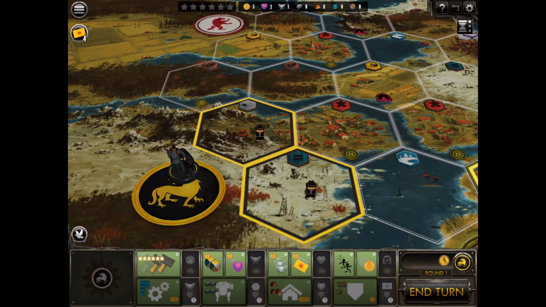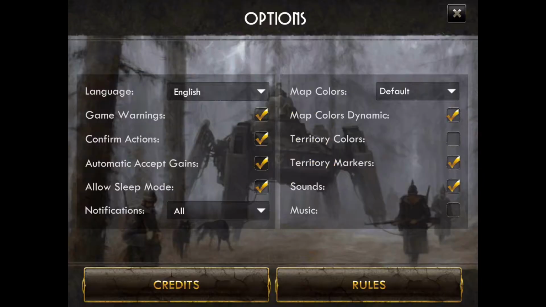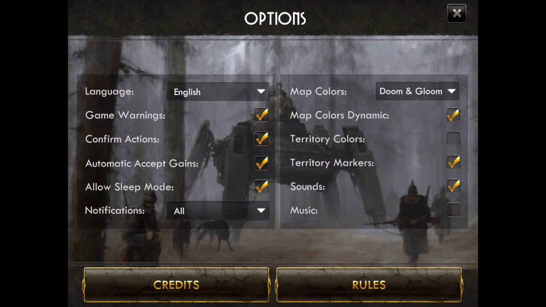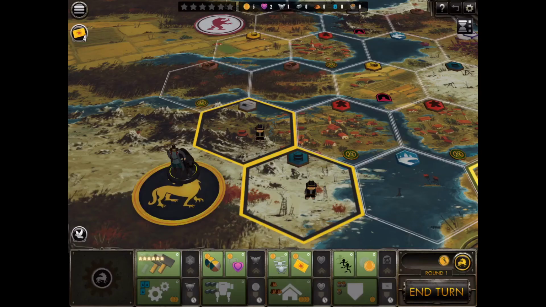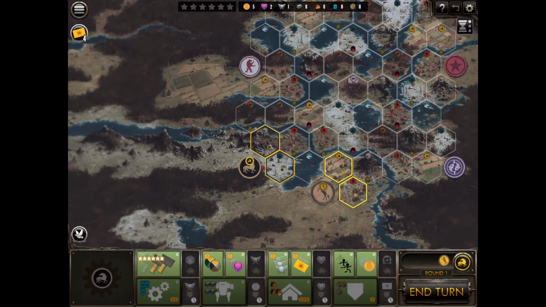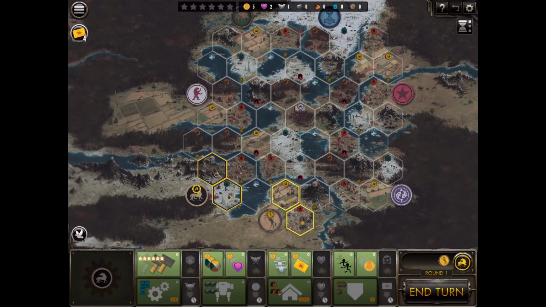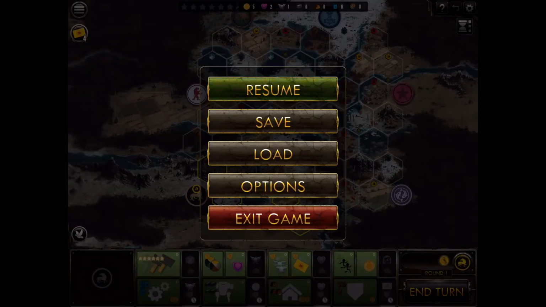You can change the theme of the map. So if you go up here to settings and you go to options, you see map colors. It's on default now, and you can say, oh, let's make it doom and gloom. Resume. Well, I'm sure right now you're saying, nothing changed. I don't notice any difference. Well, for some reason, the only thing that changed is this zoomed out view of the map. Your zoomed in view is always going to be the default view.